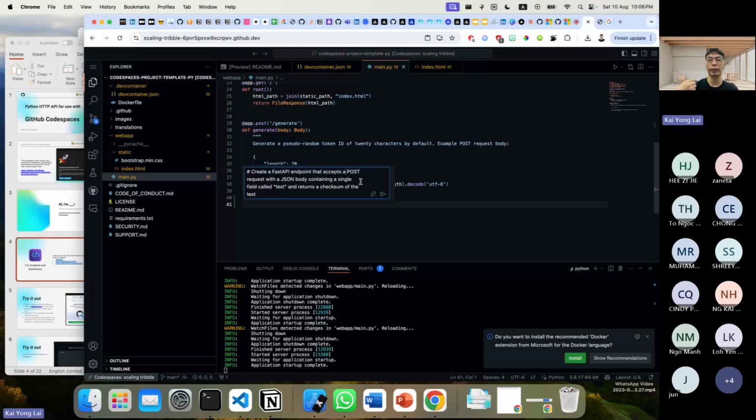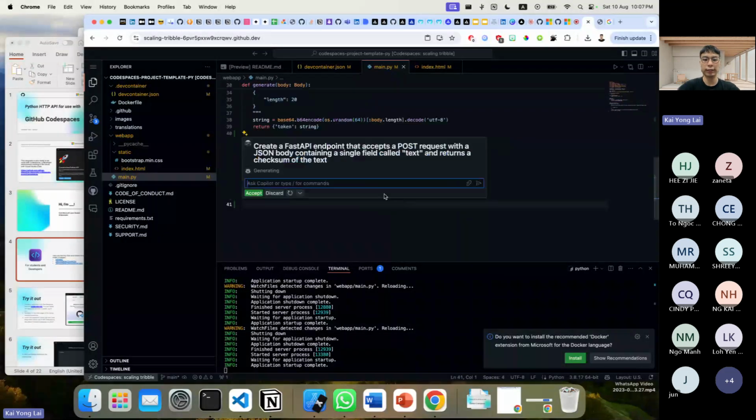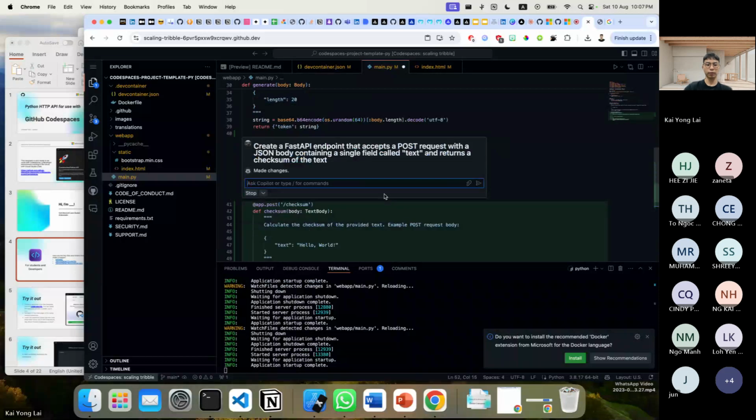Post request means that we are putting something on top of it, like the slash generate, right? And then with a JSON body that has a text. Just now when we trigger the generate, that's a JSON body with a len, but this time it's going to have a text and return a checksum of the text. So I assume it's going to create a code that can calculate the length of your text that you paste into it. Let's just try it out.